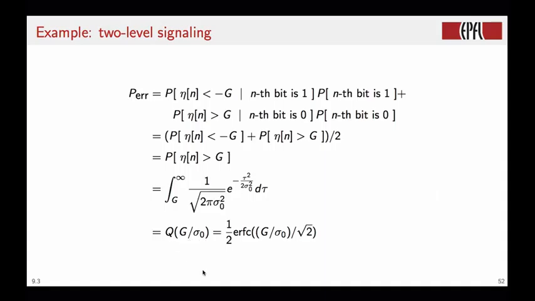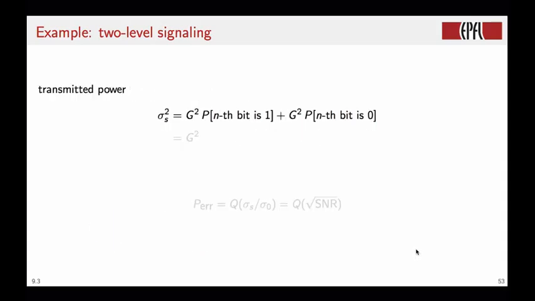Since this integral is not computable exactly, if we want to calculate the Q function, we have to resort to numerical packages or tabulated versions of this function, and usually what you would find in numerical packages is a derived function called the error function, which is related to the Q function by this formula here. But the point that is really important at the end of this derivation is that the probability of error is equal to some function of the ratio between the amplitude of the signal and the standard deviation of the noise.